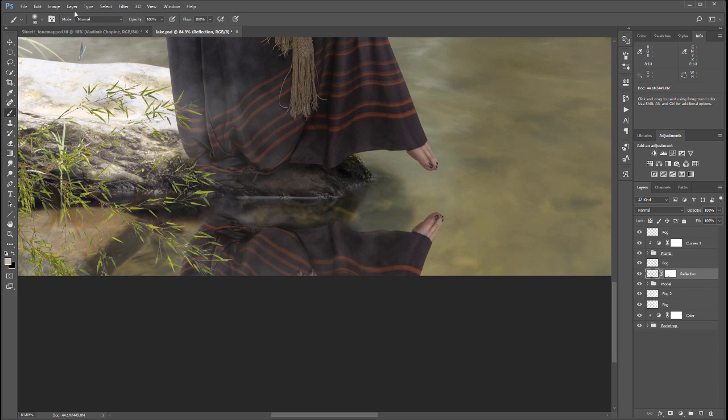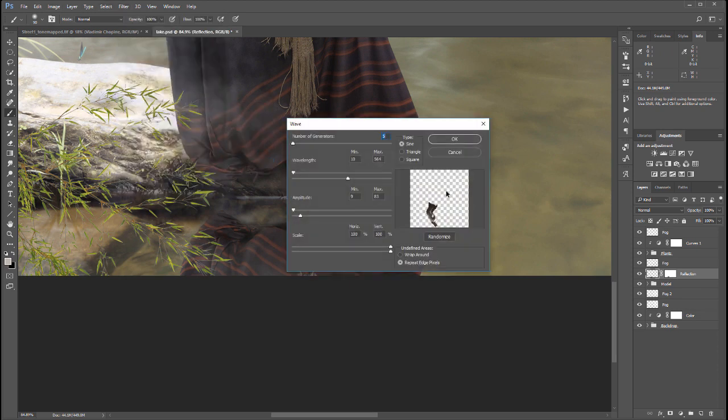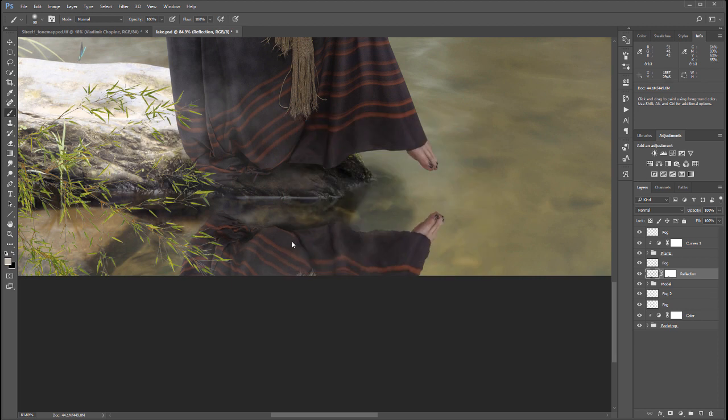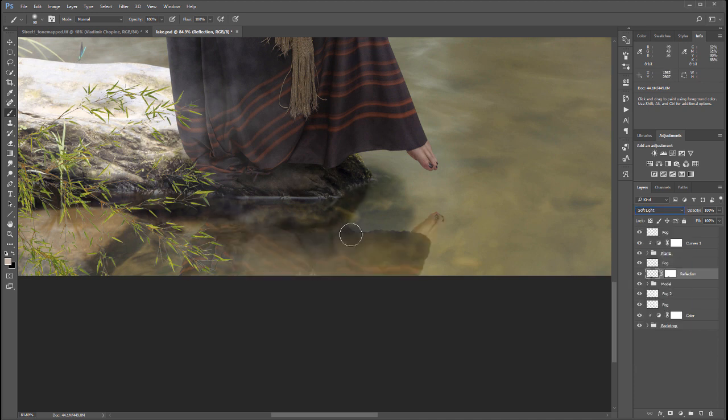This will be very nice, working with the filters, distortion, and we'll go to the waves. Okay, you can see it adds quite a bit of wave effect, so we don't want that. We'll just reduce the amplitude quite a bit. Let's click OK. So you can see we have just a slight effect of the wave. We can also try a different blend type. Soft light in many cases works very well with this, because it preserves our colors going through.